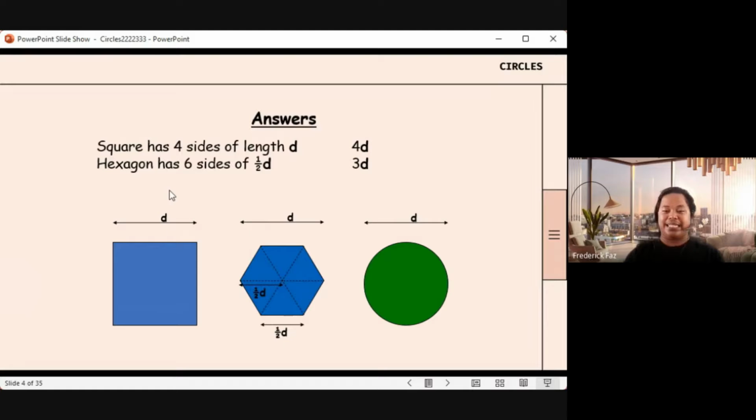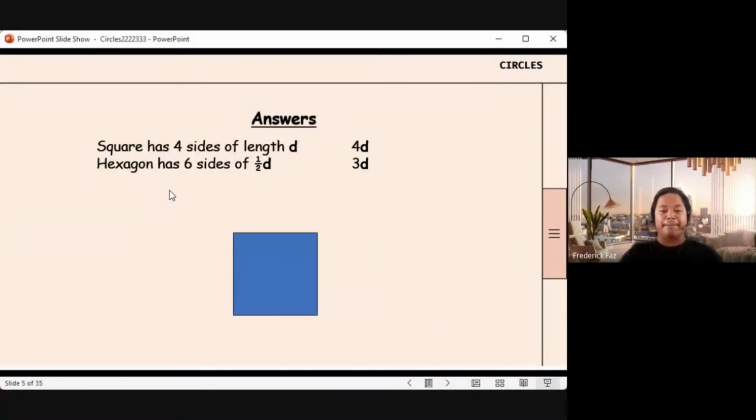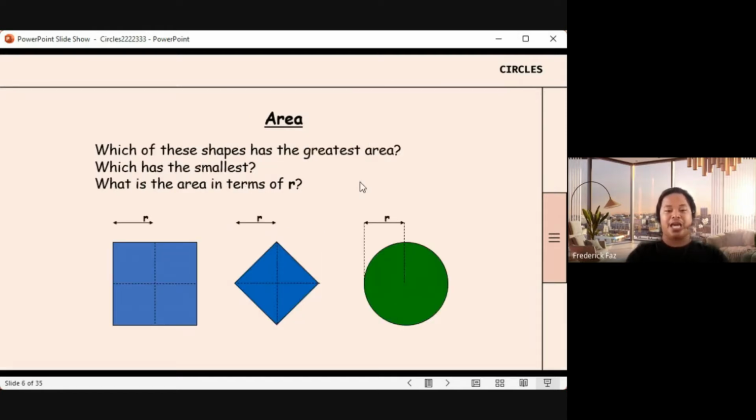For this circle po, we have here the illustration. The perimeter of circle D, or if we are going to refer to it as the circumference, the circumference of the circle is between 3D and 4D, since yung ating circle is between the hexagon and the square po. So, its circumference is equal to pi d, or its perimeter po. Then we have here area.